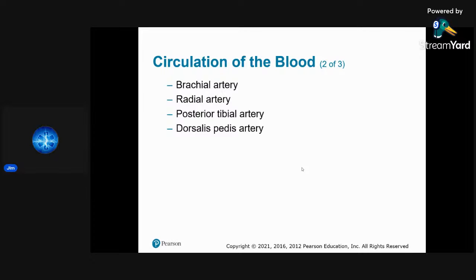Posterior tibial artery is right behind the knee. And the dorsalis pedis artery is on top of your foot. And just a little sidebar or a special note, if you have an injury and you are splinting that injury, you're going to feel for a pulse before you splint and after. When you find a pedal pulse, or a pulse on top of your foot, you take a pen and mark it, because they're hard to find sometimes. So if you mark it, it'll be easier to find.